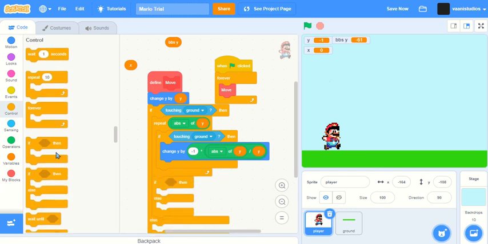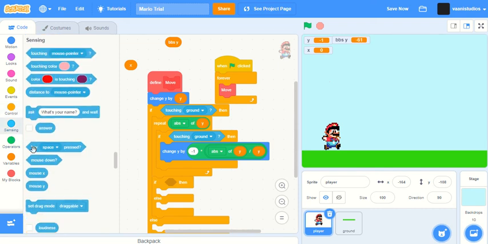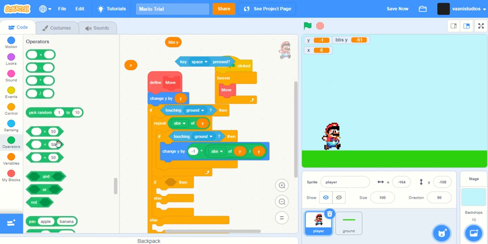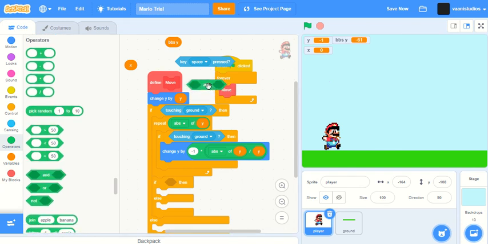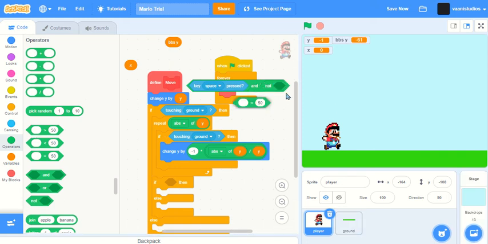If else, and after it you have to go to the sensing section and take key space pressed, and after that you have to take an AND block and insert the space key inside it, and in the AND block you have to take a not with a greater than block.